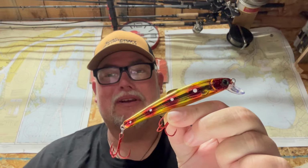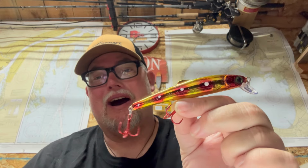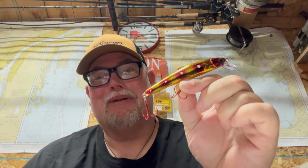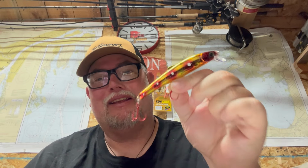You know, traditionally we use Rapalas and spoons and that type of thing. And they still work great too. But I've introduced the Mooneye to my hand lining this year and it's such a great lure. This one's called Gold Digger, and I always have this one on when I'm out hand lining now.